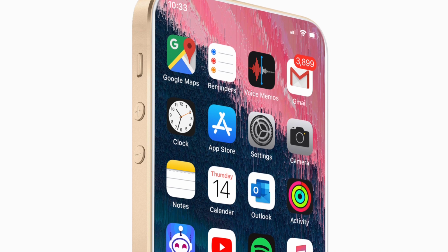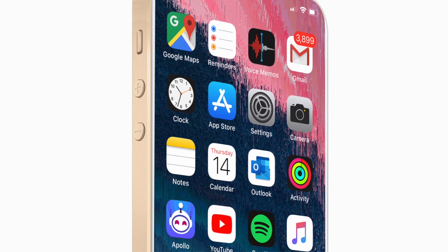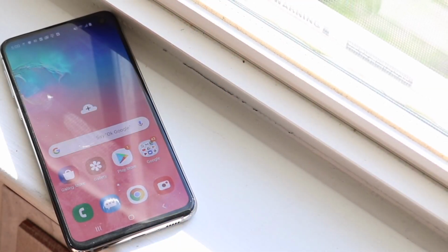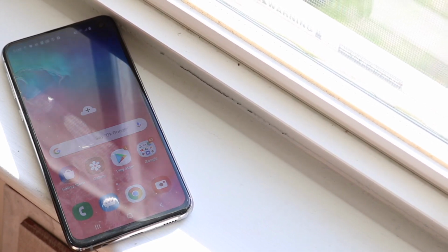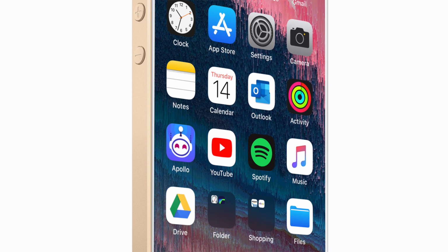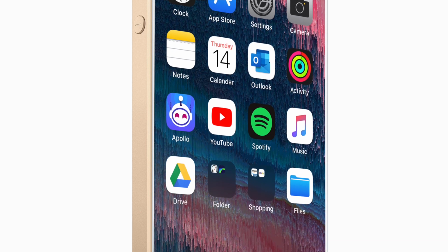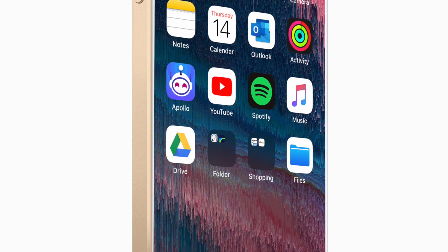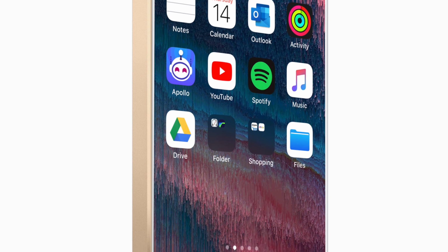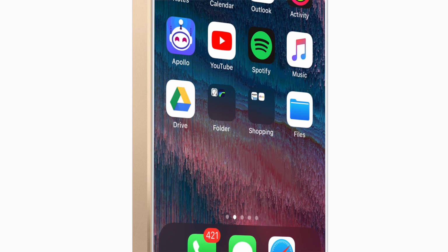Like we've seen Samsung early on this year drop that hole punch display with their S10, which was awesome. Then we've seen OnePlus with their whole pop-up camera and no bezel on the front, which is awesome. That had a little bit of bezel, but not that big. But Apple right now is definitely going to be releasing a phone with a notch. That's 100% for certain. They're going to be doing it this year, but when it comes to next year, they're definitely going to be doing that in 2020. But I think by 2021, they're definitely going to be switching up something. If they don't release anything next year, they're definitely going to have to be switching up, and they're probably going to end up removing that notch.